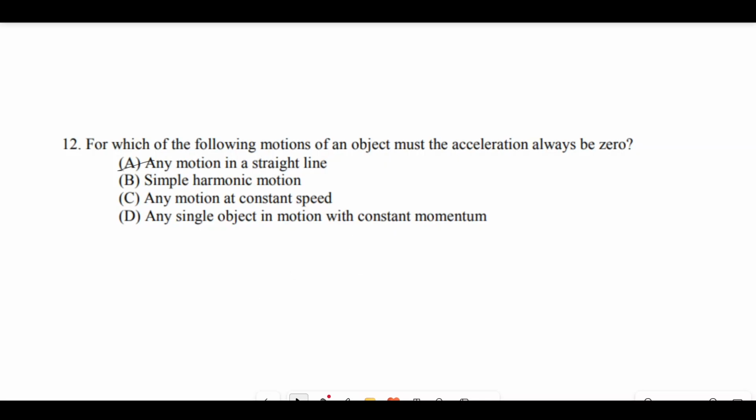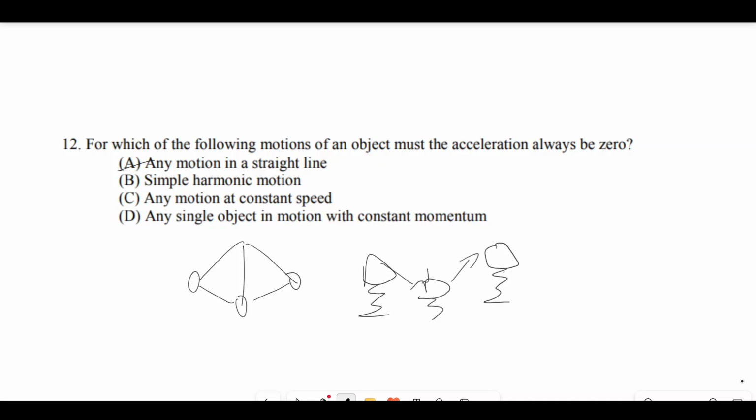So for B, it says simple harmonic motion. I'm not sure if we've covered this yet on this channel, but simple harmonic motion is when you can have a string going in a loop, or you could have a box on a spring that just goes up and down. And one thing you can tell already is that it's going up and down. Notice how this is going down and then this is going up, going from here into here.